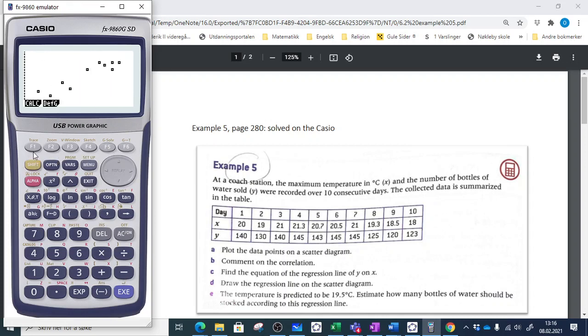Graph, okay. So I click F1 for calculate, X for linear regression. And I get these values up here, but I want to draw the line as well, so I'm going to click draw. So this is what it's going to look like. Now, if I go back here and click F2 for X, I can see the different calculations that are made for this.